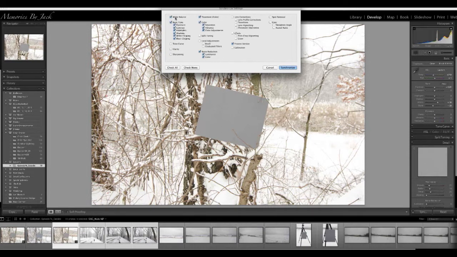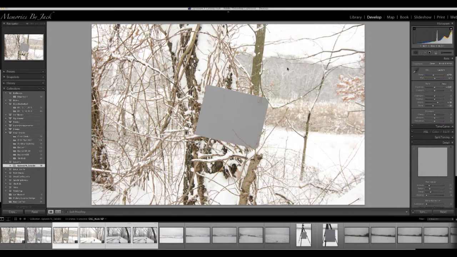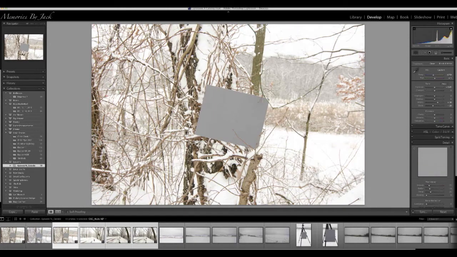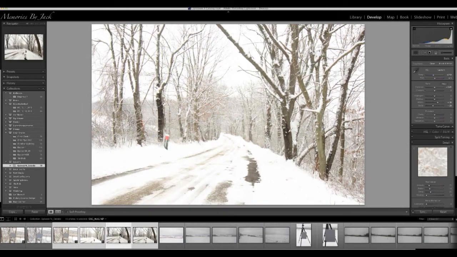And it's going to ask us, do we want white balance? Yes. Tone, saturations, pretty much we'll just leave that to be whatever that is, and we're going to synchronize. And what happened there is these pictures now all picked up the white balance settings from that first picture. And again, you can go in there and you can adjust things still.